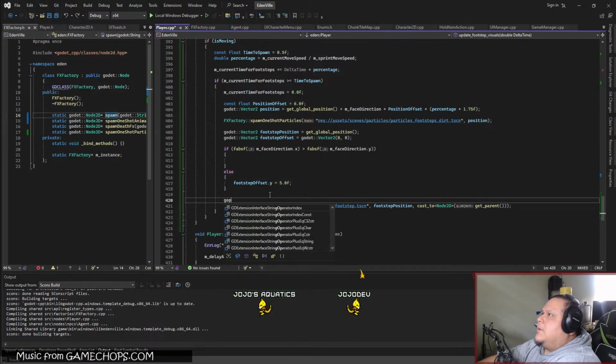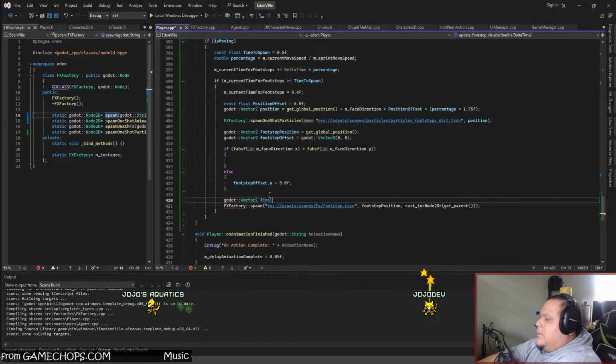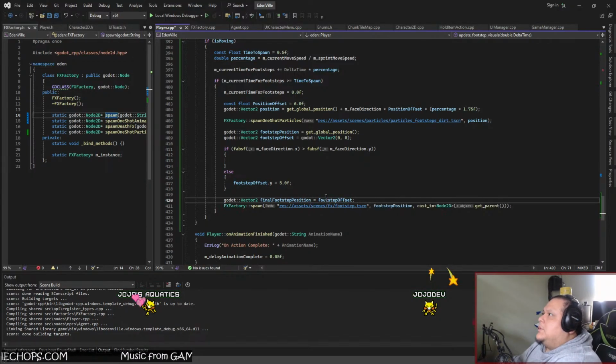Let's create another vector. Final footstep plus the offset.